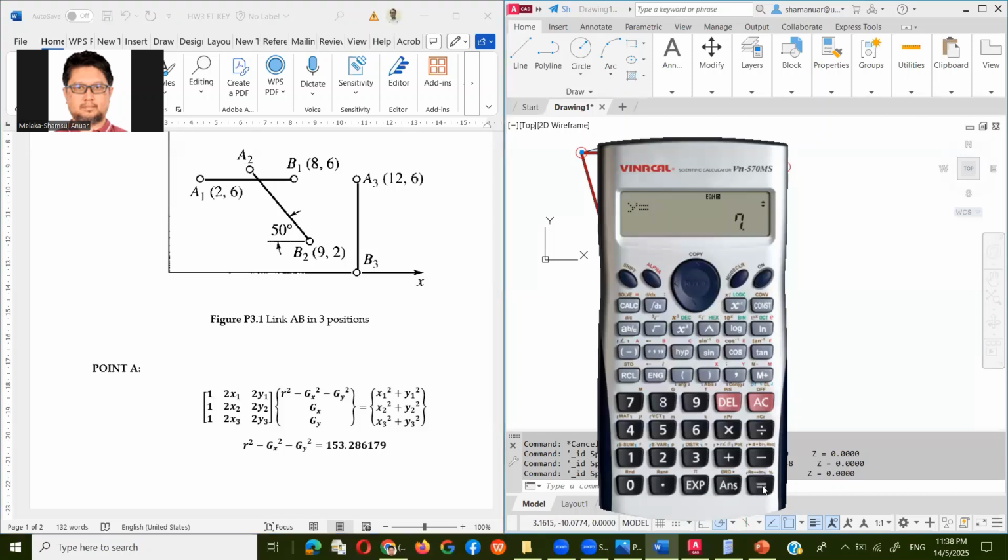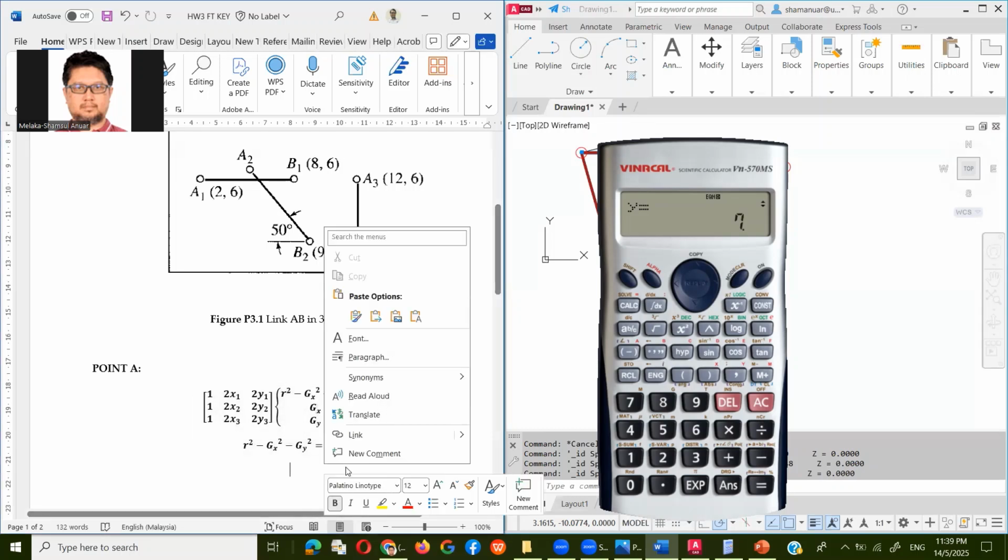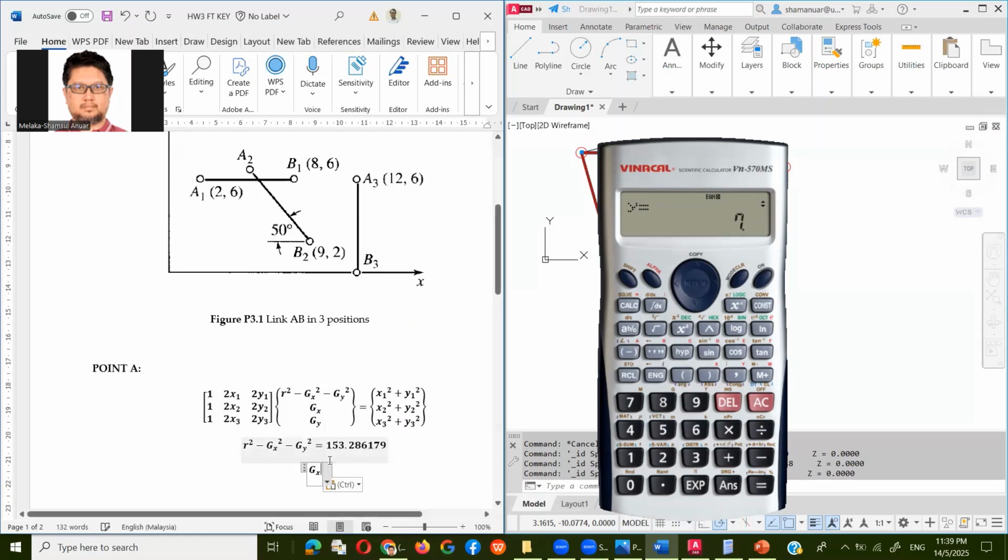Okay, then what is G? So G is that, copy. So J is 7, and copy this thing.